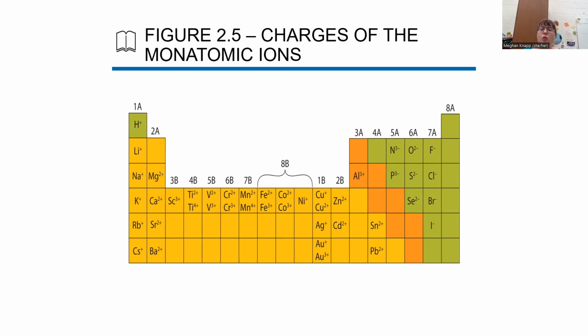And we want to make sure that when we're talking about the characteristics common to those groups, we say things that are unique to that group. So group 1 is the alkali metals and group 2 is the alkaline earth metals. Well, what's different about those? They sound similar, and in a lot of ways they behave similarly. So you can see that all of the alkali metals form a +1 charge, and they're in group 1. And the alkaline earth metals form a +2 charge, and they're in group 2. So that's one way we can distinguish them.